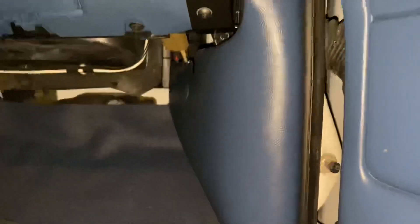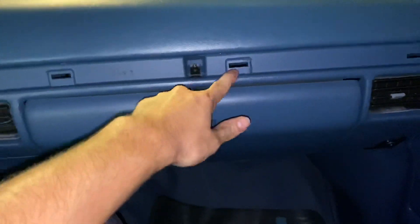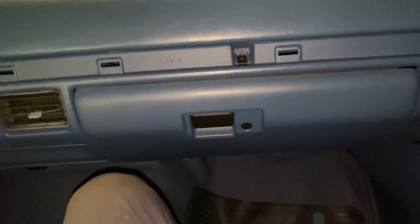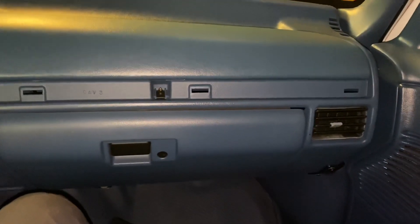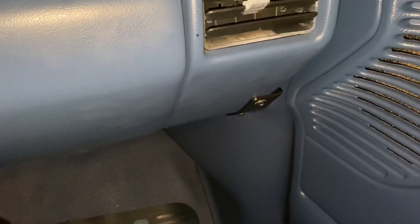It looks really good - not big and bulky, doesn't stick out or anything. If you're sitting inside the truck you don't even see it really. I just took off this trim because I think that one was broken, so I'm gonna see if I can put some double-sided tape to mount it. But yeah, sitting inside the truck you don't really even notice the bracket - it sits so low. It helps out with your rattly dash problems, so if you have an OBS F-150 I definitely recommend this. The bracket is only about 45 bucks with free shipping, and installing it doesn't take more than an hour.